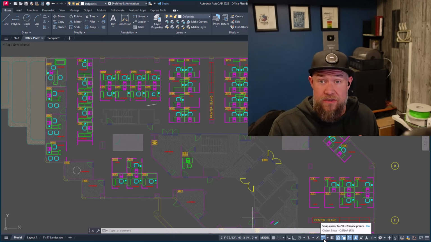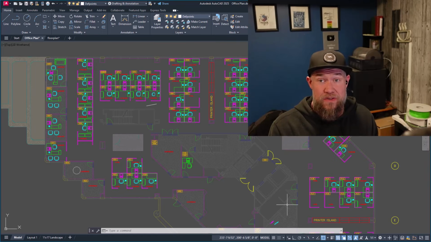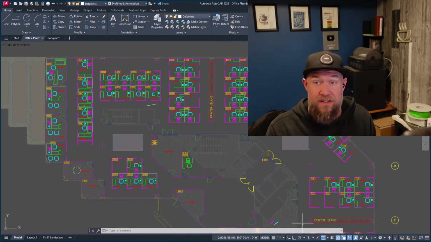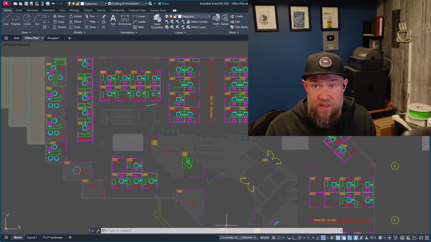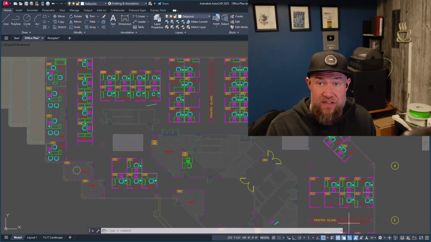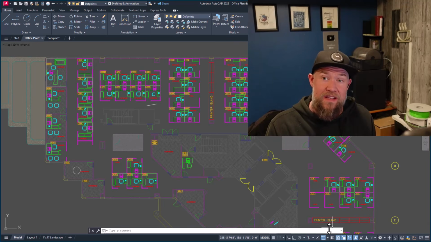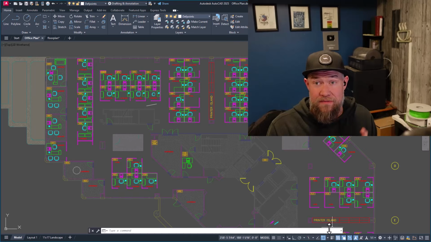Most new AutoCAD users completely ignore the status bar within AutoCAD, but it can be a huge time saver and unlock a lot of settings you may not know existed in AutoCAD. In today's video, we're going to take a look at how to quickly turn things on like selection cycling, dynamic input, as well as coordinates within your drawing, and customizing your status bar as well. Stay tuned to the very end for some of my favorites, but let's jump right into the first.